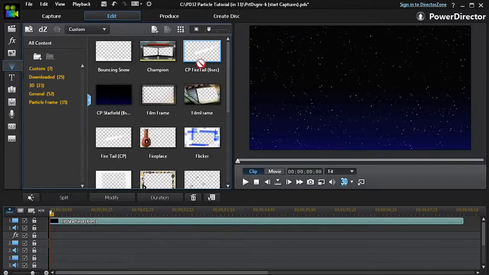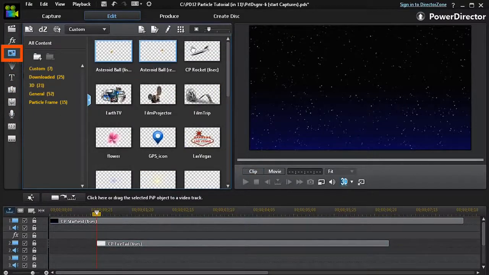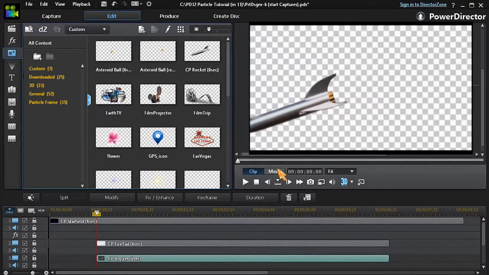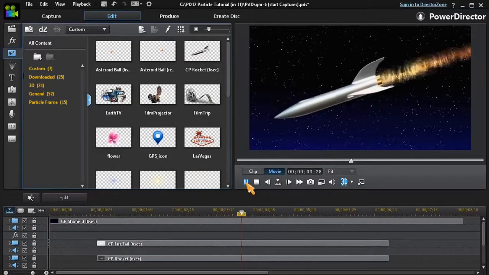Then I'll put our new Firetail particle into track number 2. Finally, I'll open the PIP Objects room and drag a pre-made motion object into track number 3. And now by layering these particles and objects, we have now created an outer space sequence.